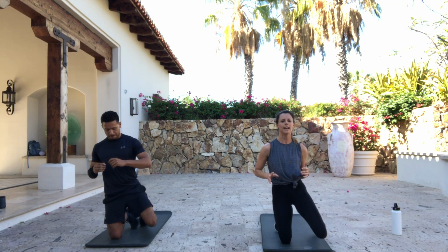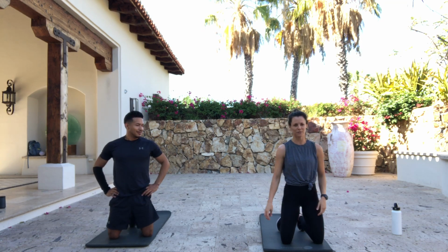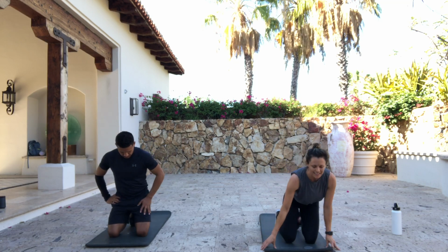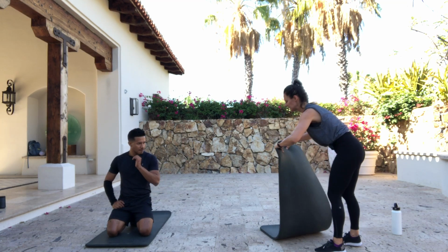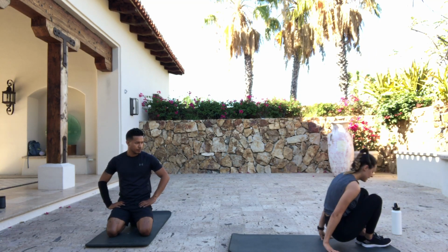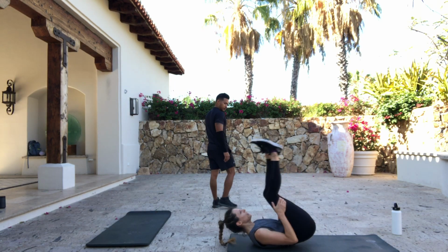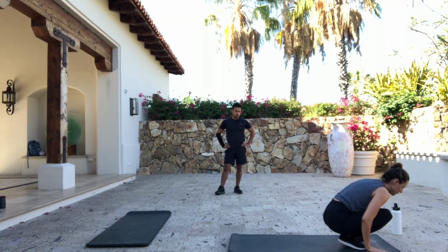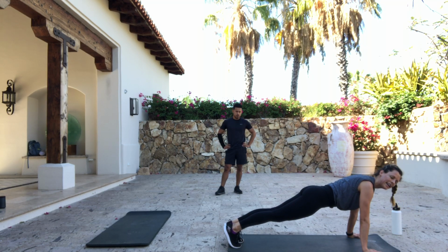Okay, very good. That's the first one. The second one is my favorite, actually, of all time. We're going to do what's called roll back, roll up to push up. You can always negate the push up if you want. I'm going to turn to the side. You're going to start here, hands come behind your thighs. You're going to roll back, just in between your shoulder blades. Roll up, cross your ankles. If you're able to, jump back, push up. But again, you can eliminate the push up at any time.